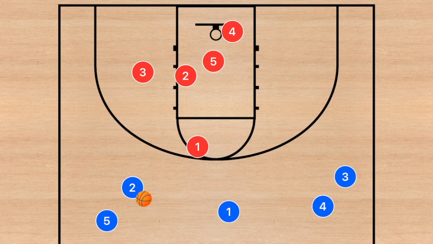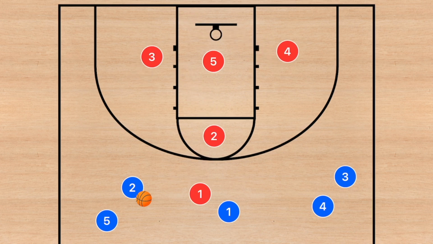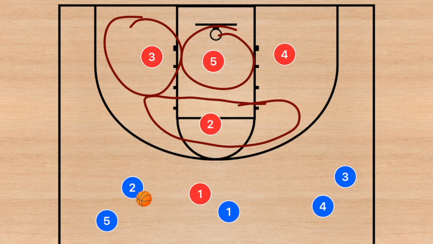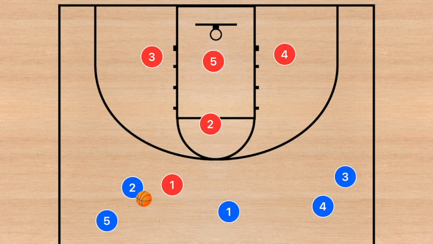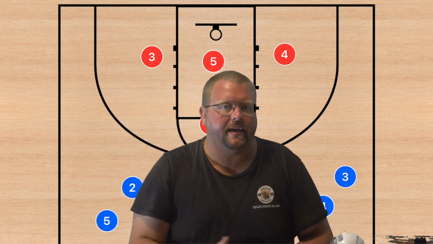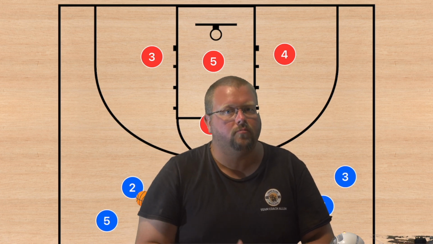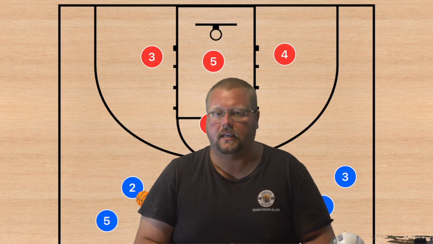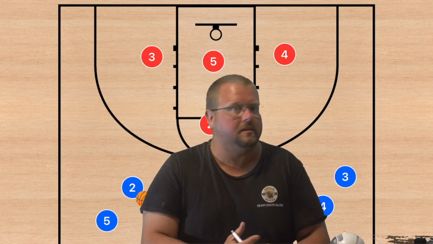Now, if you did face a team that had one good shooter, this is what I used to call Killer 1. Killer 1 is my 1-3-1, but you've got basically the same idea as a 2-3 zone, except it's a 1-3 zone. You have this guy chasing the ball, or you can have him chasing a single player. So instead of running a box and 1, you can run a 1-3, which is pesky because the issue with a box and 1 is sometimes the middle is wide open.